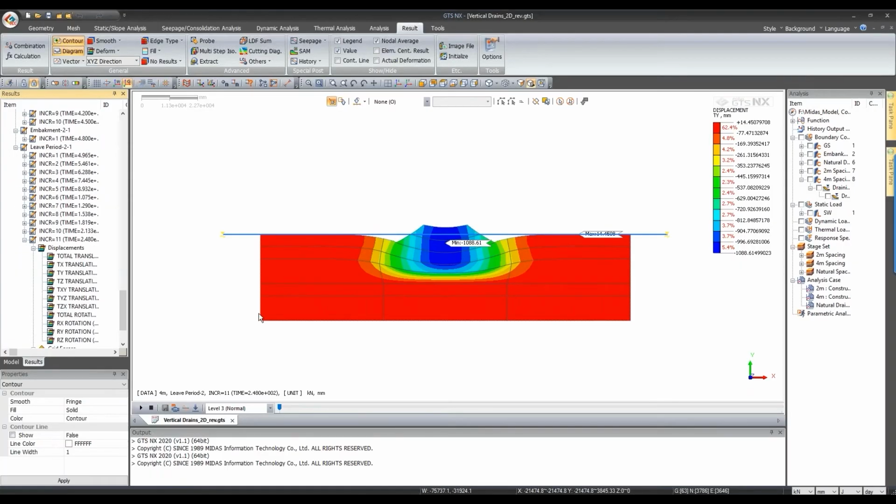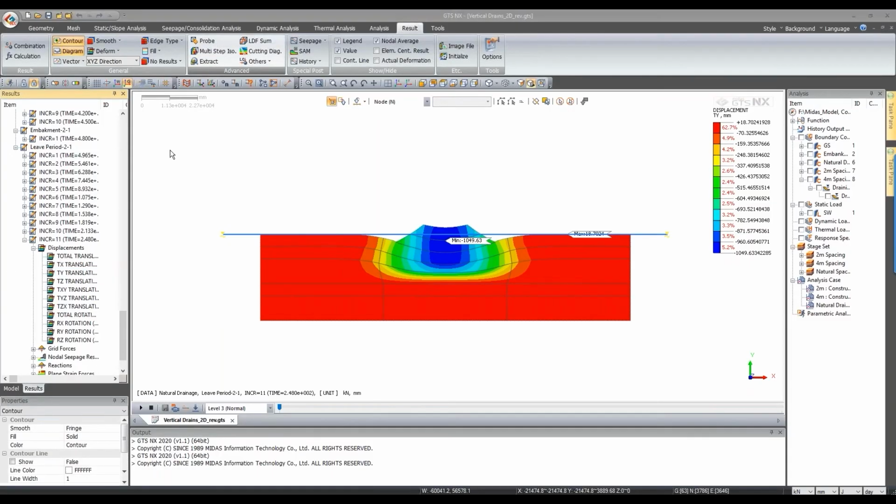The ultimate settlement in natural drainage, 2 meter spacing or 4 meter spacing, should result in similar outputs. But the rate of settlement in 2 meter spacing and 4 meter spacing should be very high. What I mean, I will be telling you later on. So this is 1049.